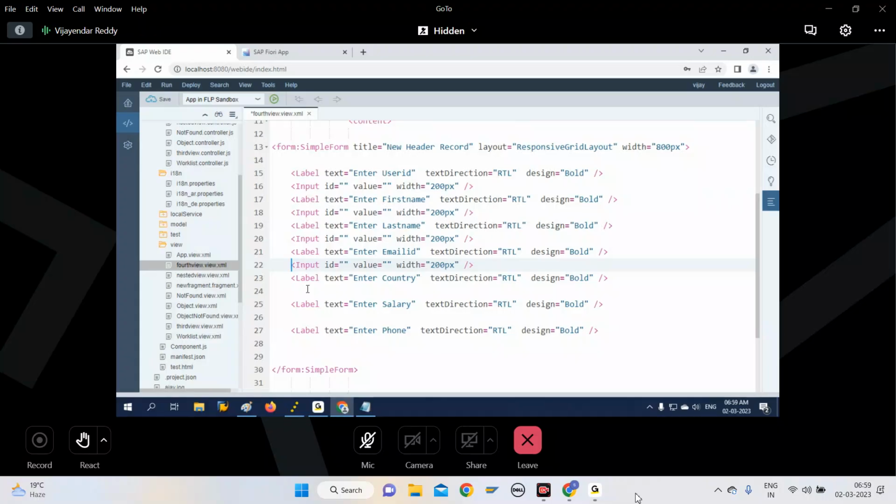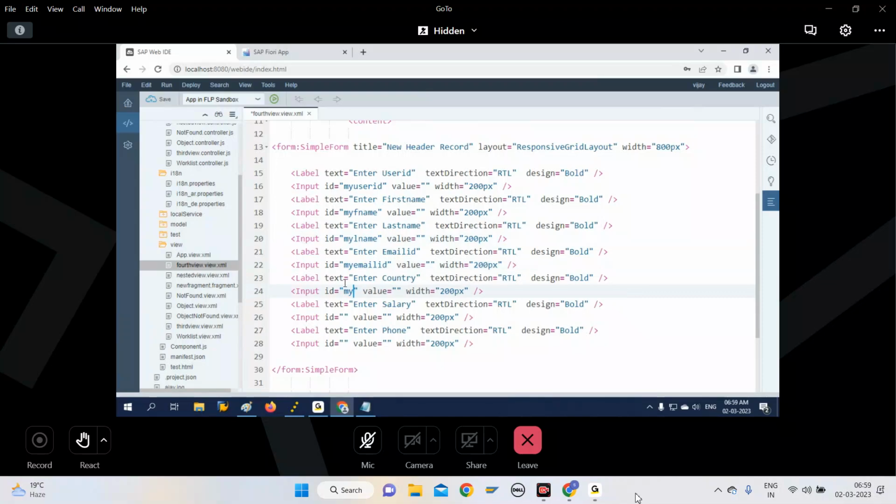And for each input field, there should be ID property. That is important. Because I want to capture input header record values from all these input fields. Let me provide some ID. So ID is provided for every input field here.